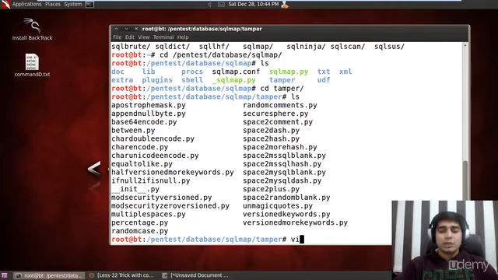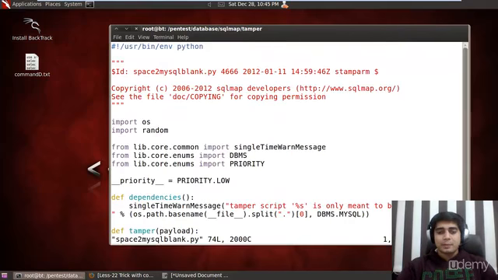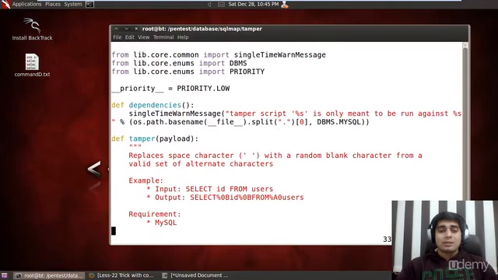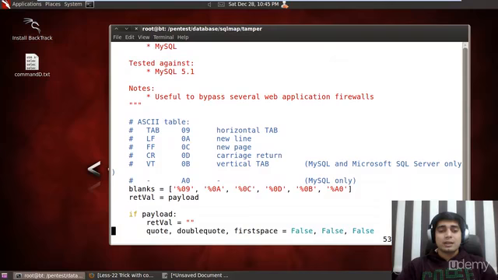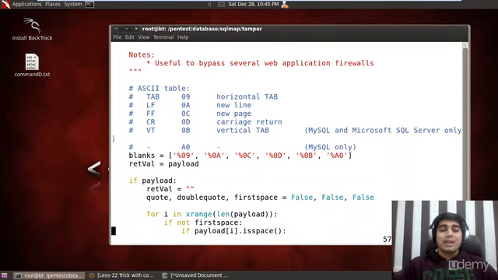So let's try to open any of them with Vim, and let's say we are opening space2mysqlblank.py. Now the really simple part about Python is always that it's really easy to read and execute, and just a few lines of code or script can do a massacre.